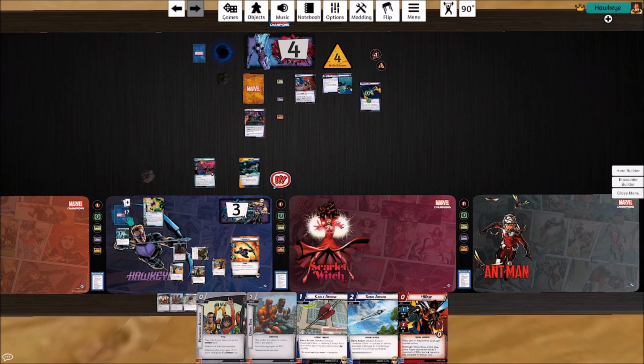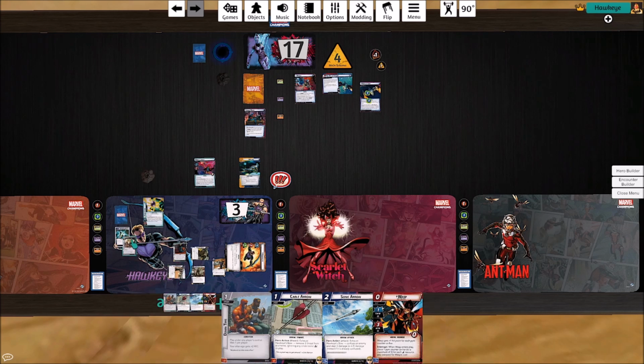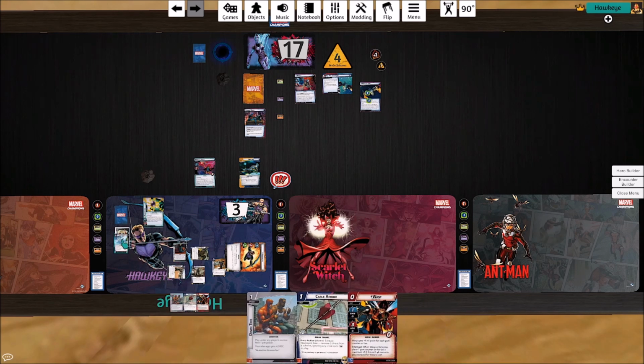So we do have a base attack of 4 right now, which is really, really nice. So I think we're going to base attack for 4. Just got to send her to her next form, putting her back up to 17. We will pay 1, 2 for a Sonic Arrow for 3, a Confuse. Is that what I want to do?